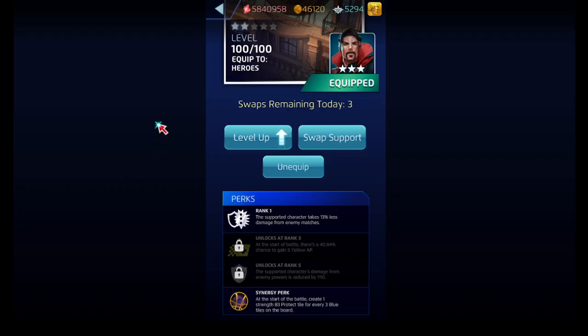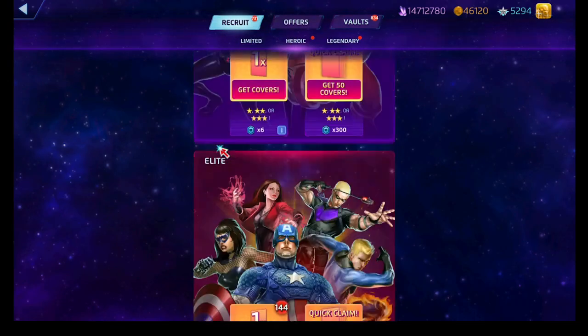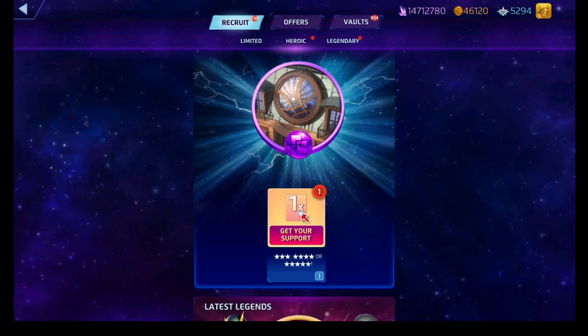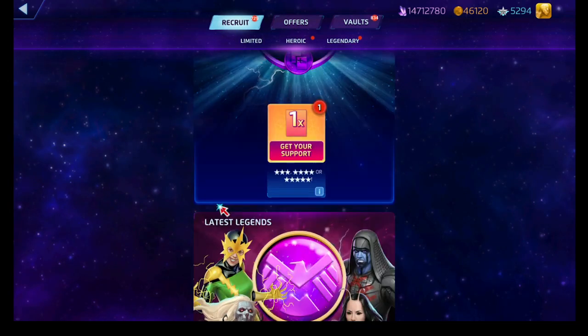And then the synergy perk with either version of Doctor Strange, at the start of the battle, create 1 protect tile for every 3 blue tiles on the board. So if you happen to have 12 blue tiles on the board, you'll create 4 protect tiles. Alright, Sanctum Sanctorum, let's see what we get here, hopefully something good. Well, there's a rank 3. I pulled the last one. Okay, just duplicates. No big deal.